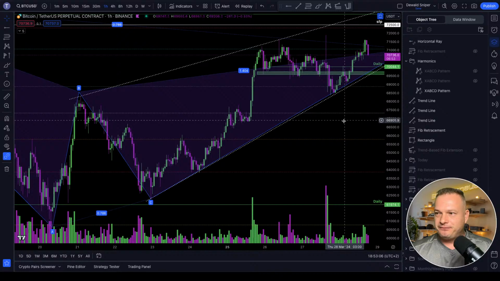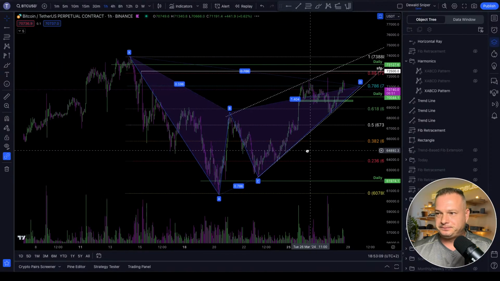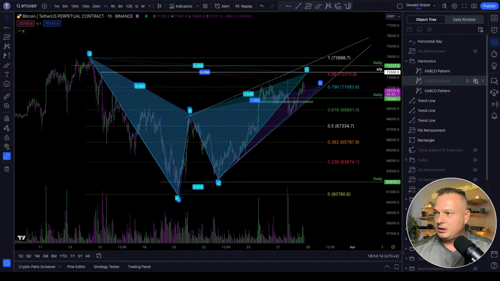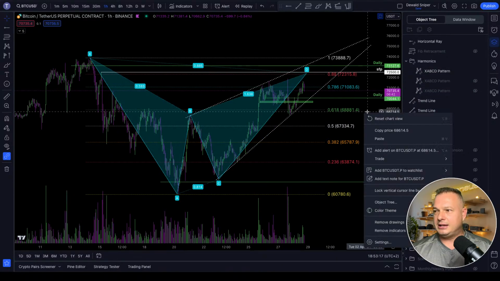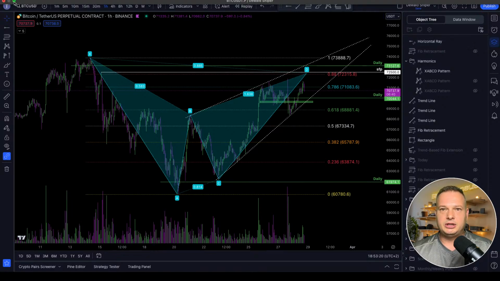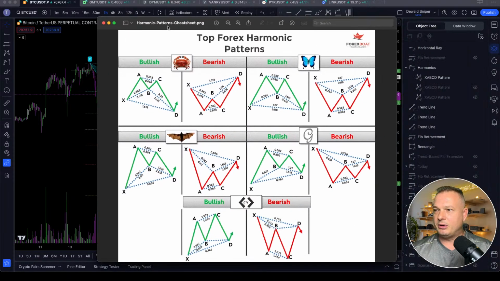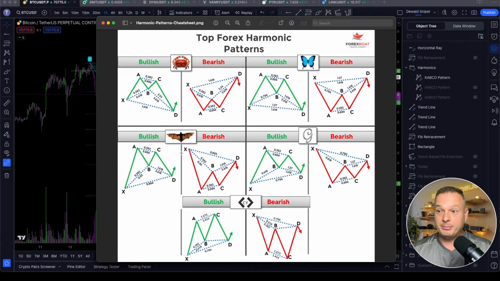Right, the next harmonic, very similar. Next harmonic is... Let's go see what it's called. I think it's the crab. Let me go grab that file. Okay, the crab harmonic. No, it is the bat. Right. Very similar levels to the Gartley. Very similar, as you can see, 0.382, 0.886, 0.382, 0.886, 0.382, 50%, 1.618. There's the difference. This one is a 50% fib level to the 0.382 fib level.